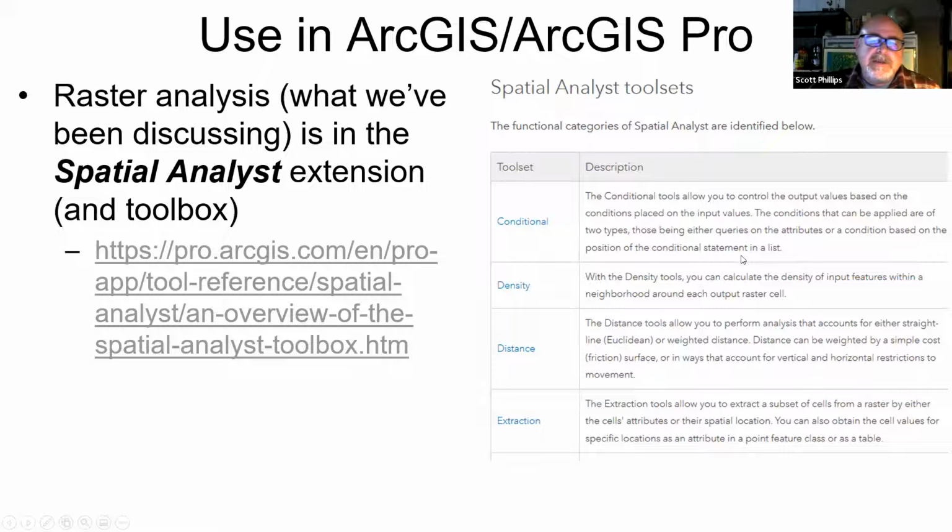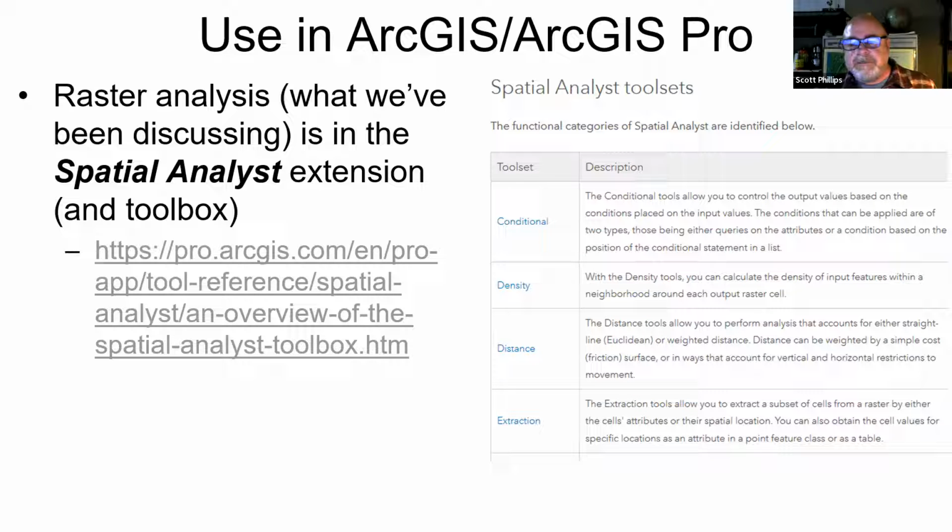And within the Spatial Analyst tools, they come in different categories, and they also have some specialized tools. There's what's called conditional, where you can use some type of logic to see if things are true or false about the raster to create a new raster.